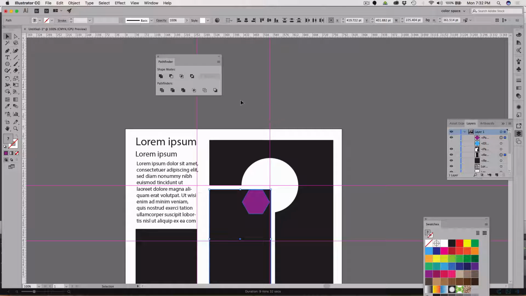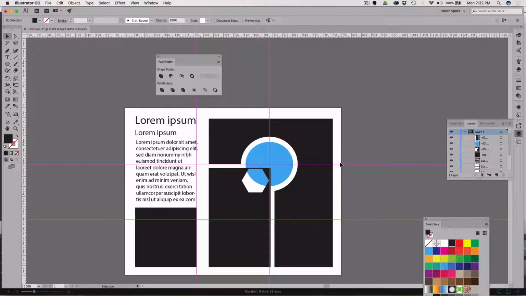And what do you think? Should I make a hole with it? I think so. So I want to try to cut it from the front, that's this, minus front. And then my shape is still here. So I start to see some overlaps. And so just play with that in your doodling time, in your design time.